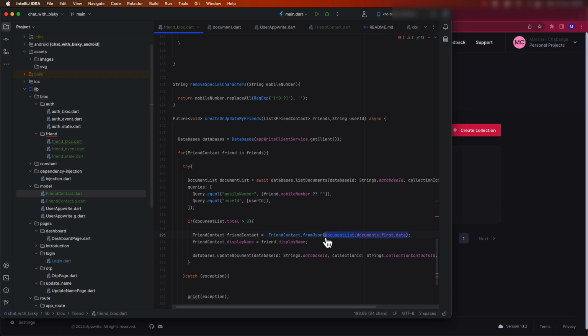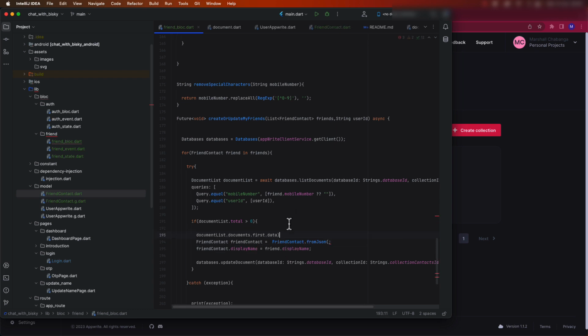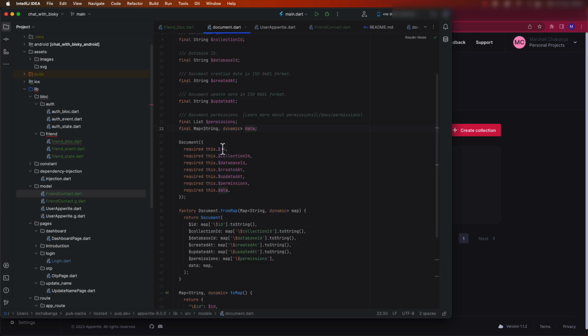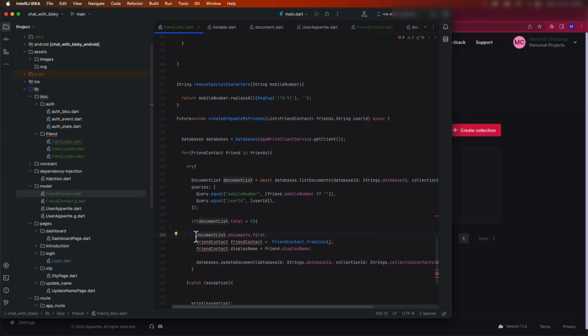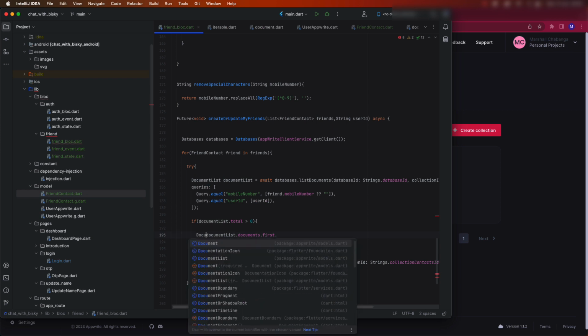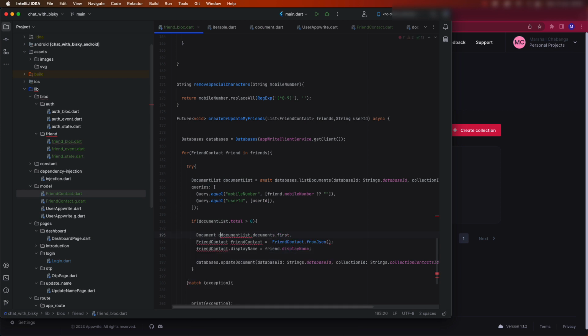Copy this one and do this, and this one would be of type map. It will be a document. Here it's a document.